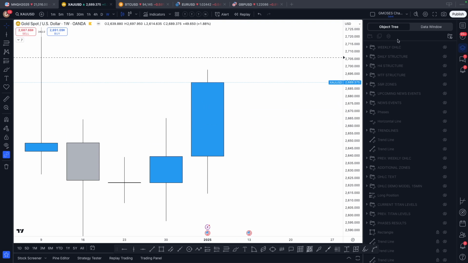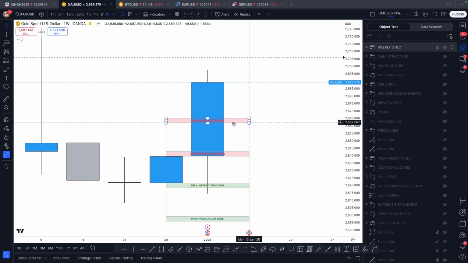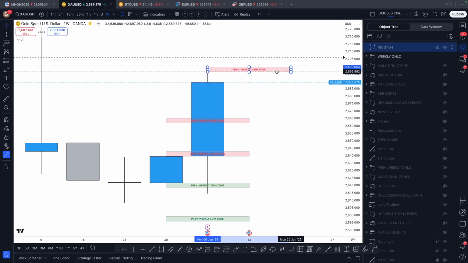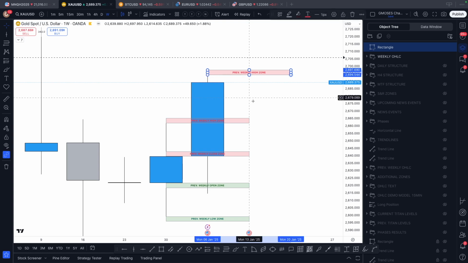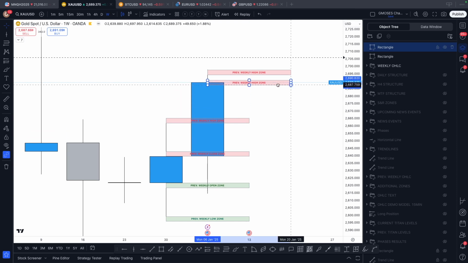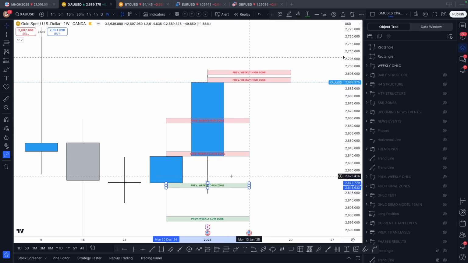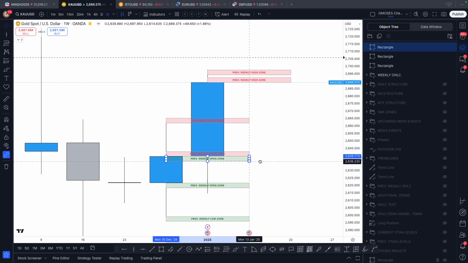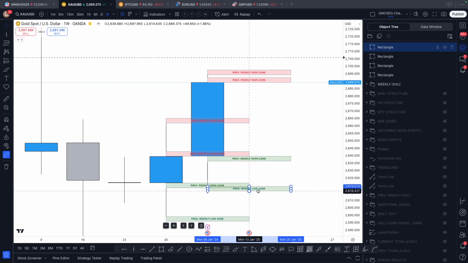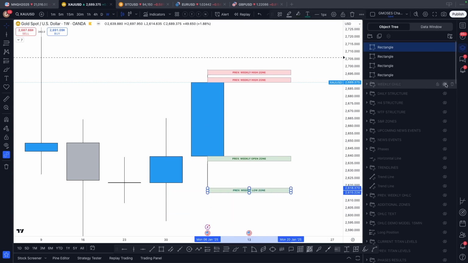Okay. So if we're looking at the previous week, I'll use some of those same zones, and I'll just copy and paste. And just to recap on what I'm doing, I like to capture my zones from the wicks and the bodies of that weekly candle. And depending on how big the wick is, that might determine if I'll only use 4 zones or if I'll use 3 zones, and I'll explain what I mean by that. Okay. And so now I'm going to go ahead and remove the old ones.